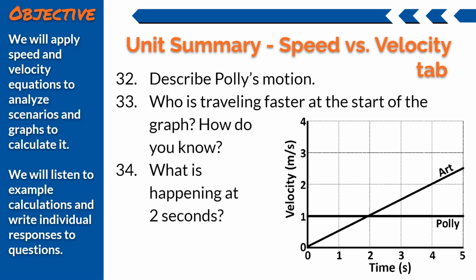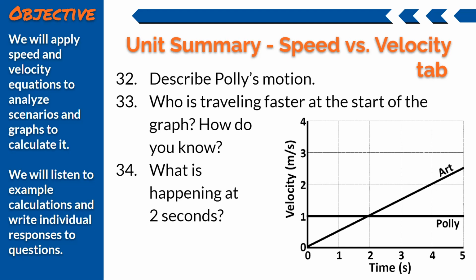Let's see. I hear some whispers, but nobody's quite loud enough. Avery, were you one of them? Oh, what do you think? She's at rest. You think she's at rest. Okay, why do you think she's at rest? Because it's a straight line. It is a horizontal line. What type of graph is it? Oh. It's a very easy mistake to make. We have two different types of graphs now, so be careful. This is a velocity time graph. So let me ask you again, now that we know that, what is Polly doing? She's constantly going forward. Yeah, she's constantly moving forward at 1 meter per second. That's what this velocity time graph says. Polly has a constant velocity.